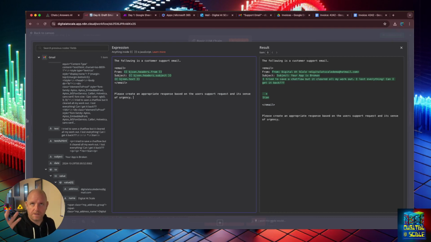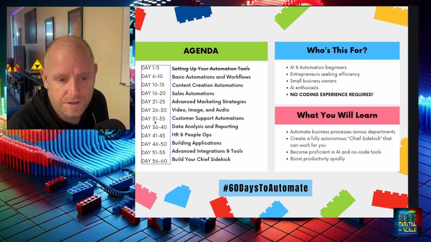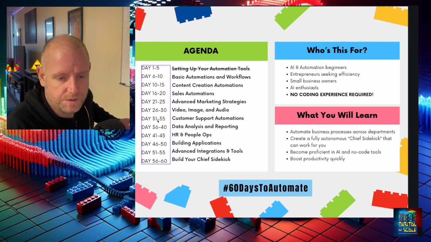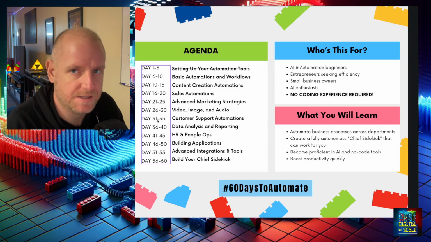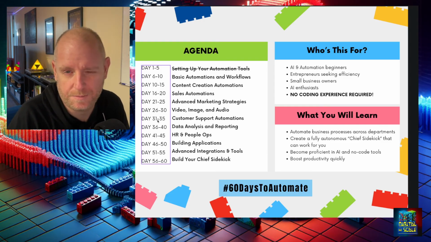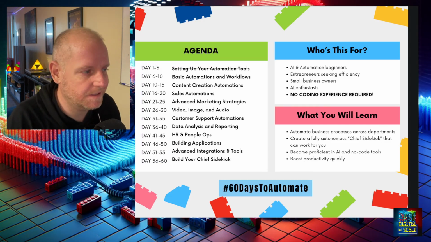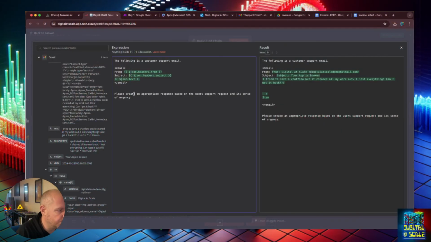So in days 31 through 35, I'll talk about how you can route these based off of sentiment analysis, whether it be tickets, emails, whatever. But in this case, we're just going to have it create an appropriate response based on the user's support request and its sense of urgency.